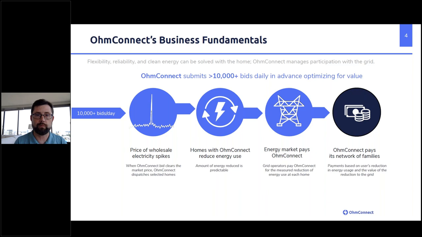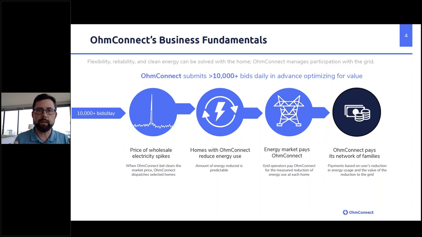When we clear the market, we get paid the market clearing price for that power, and then we go ahead and reduce energy use to meet the dispatch. We do that by controlling today over 160,000 appliances and devices in people's homes near instantaneously and without notification or warning. They've given us that permission to have those controls. And that's everything from lots and lots of little smart plugs that we send people for free to smart thermostats like Google Nests, which we're trying to give away hundreds of thousands of right now, up to EVs, thousands of EVs, and now hundreds of home battery storage systems, all of which we can coordinate and dispatch within minutes.